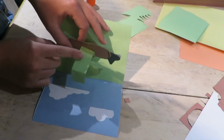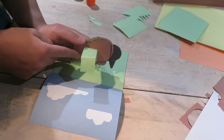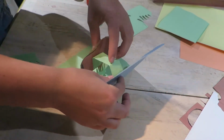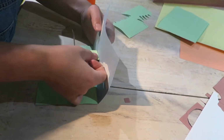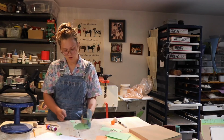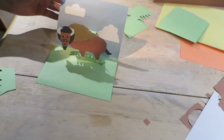You want to make sure that this part right here is just as high. If the bison is standing up, you want it to be glued level with the back of the card. And it's not really a big problem if it's not perfect. It's not going to make a big difference, but the closer you get, the better it will be. Okay, so now if we close it, whoop, there we go. The glue is going to take a minute to dry, and then it'll be perfect.